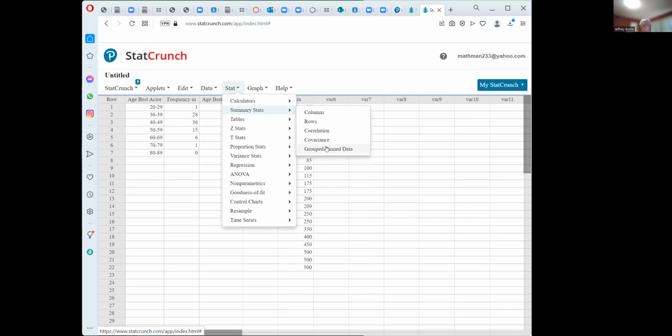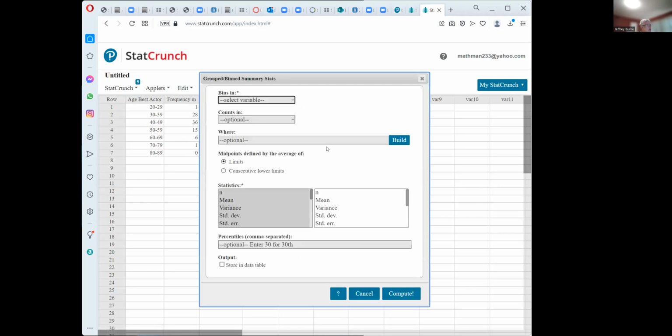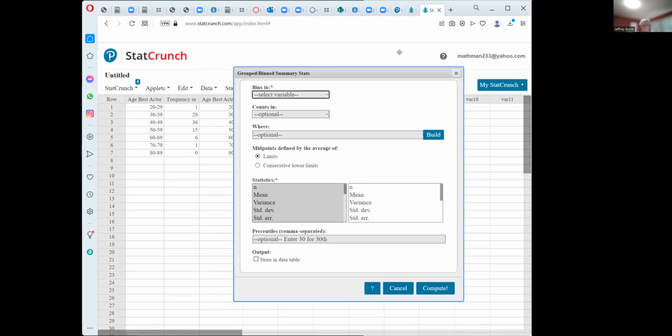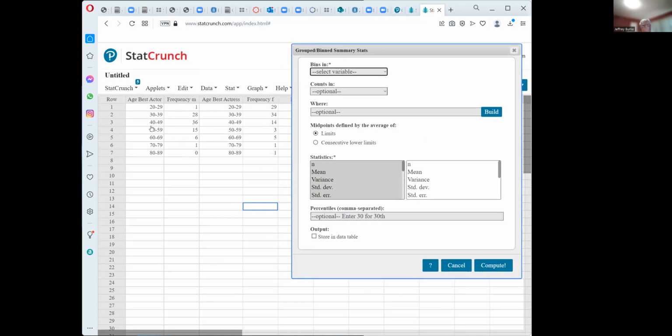And now once we get to the right menu area, we kind of have to know what we're going to pull from. Because you have multiple bits of information here, I want to find this for the age for the best actors, not actresses, but actor. And I'm going to do the counts in the frequency, and I have M here as opposed to frequency for female. We want to make sure this is the information that's paired with this, so we want to make sure we select that.